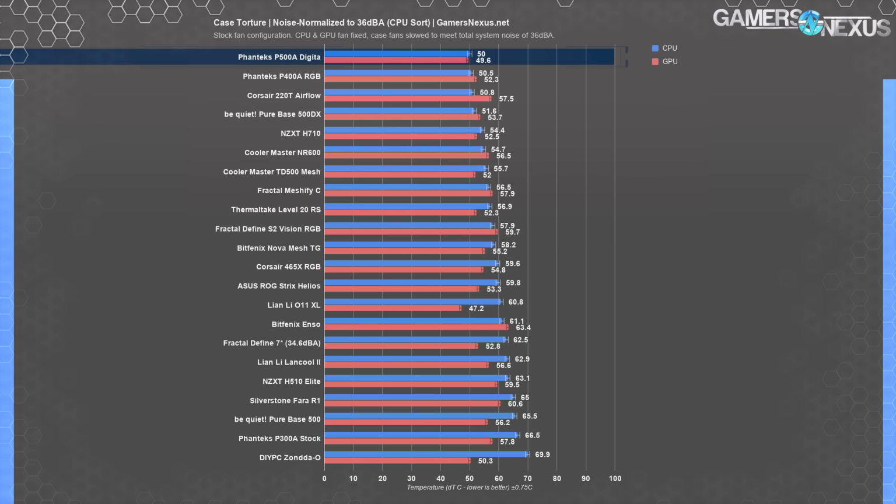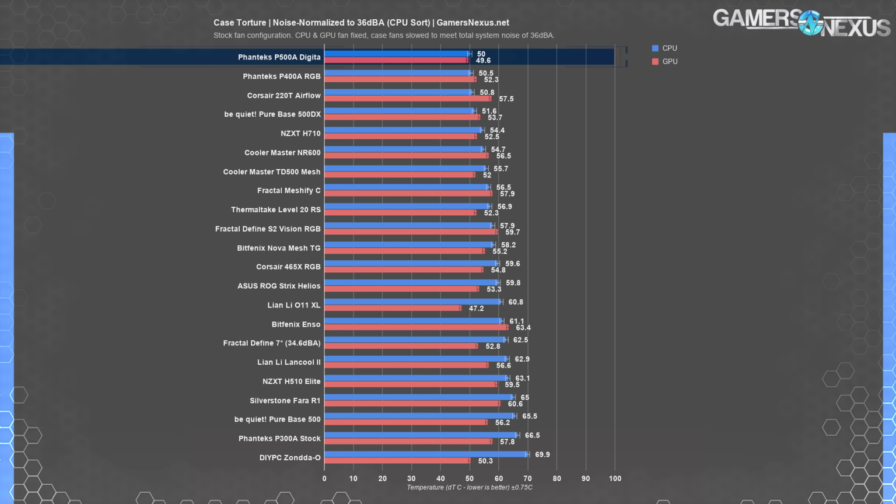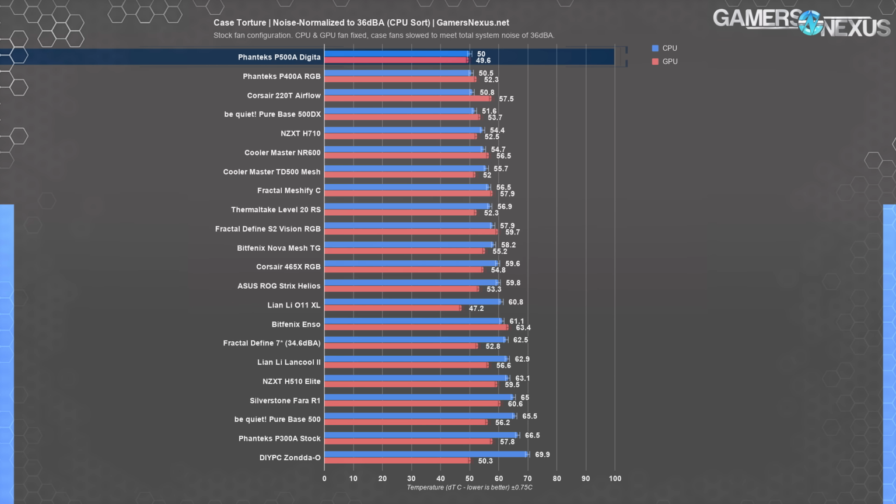We moved this section forward in the testing from its usual place because of how impressive the P500A's performance was here. We don't want to bury the lead by leaving this for later, and it's an important result. CPU temperature at the lower noise level was 50 degrees over ambient, not significantly higher than the baseline torture result. We can assume a 1 degree-ish margin of error or test variance, but no matter what, it's still a huge achievement. The P500A was already competitive at 50 degrees on the normal CPU torture chart against other cases with their fans at full speed, and on the noise normalized chart, it's at the absolute top.